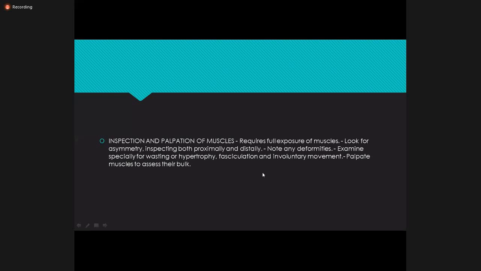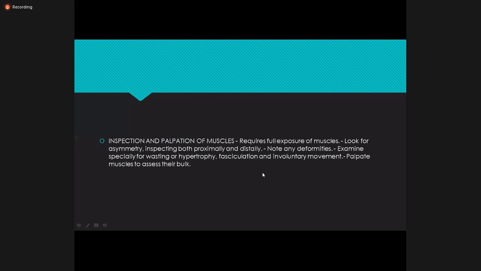Number two, proper exposure. Because without proper exposure, for example, if you need to examine the shoulder girdle of the patient and you expose the patient only up to the elbows, you cannot examine upwards. So for the proper inspection of the muscles, you need a good and proper exposure. In males, we can expose the patient up to the mid-thigh for lower limb examination, and we can take off the complete shirt of the patient when we examine the upper limb and shoulder in male patients. While in females, we can take the exposure up to the knee, or if circumstances allow, up to the thigh. But in upper limb examination of a female patient, you can expose up to the arms or the shoulder. You cannot take off the shirt of female patients, right?